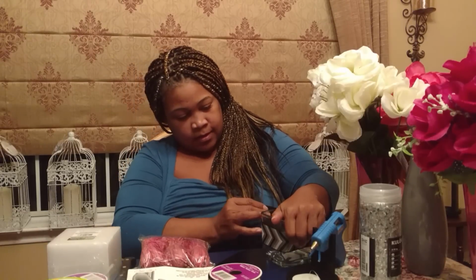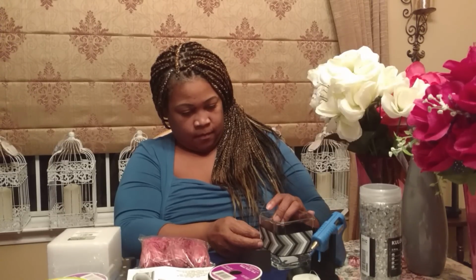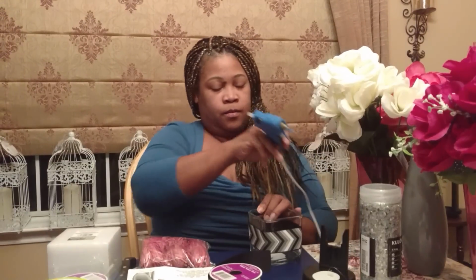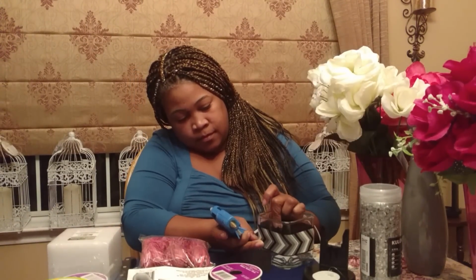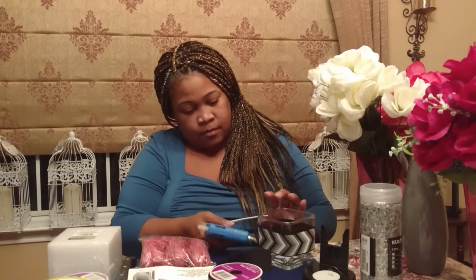You just want to make sure that you have it nice and even all the way around. And what I'm going to do is fold that over to make a nice clean line. And then I'm going to affix it to the back of the jar and overlap the ribbon with hot glue. So what we will end up with is this nicely dressed votive holder.